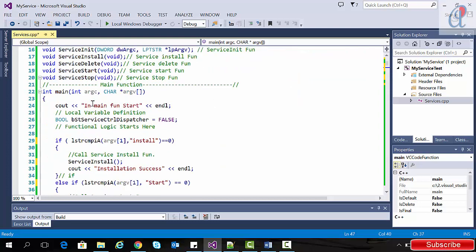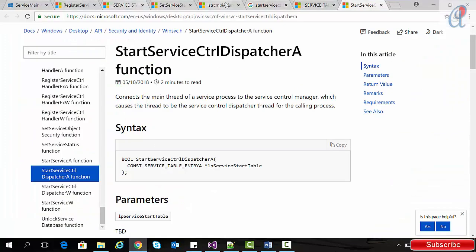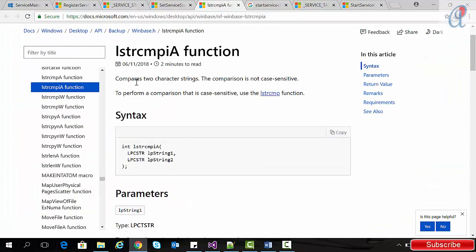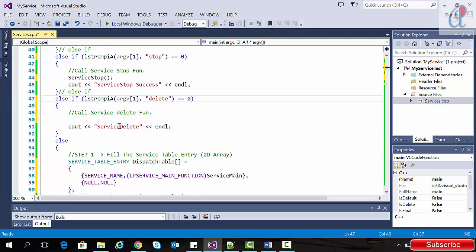In the main function, if you see this function compares two character strings, the comparison is not case sensitive. If you write in caps or small letters, it will detect. That's why I use that function. Basically it is very similar to the string comparison function strcmp.